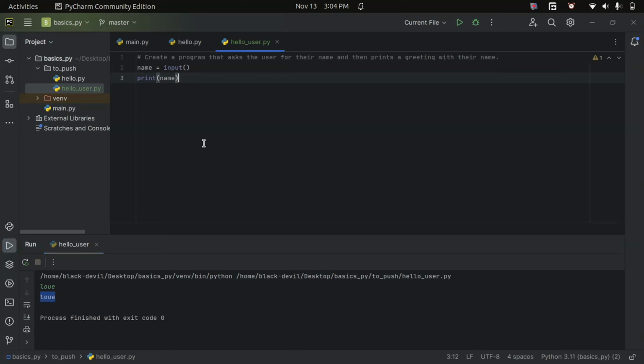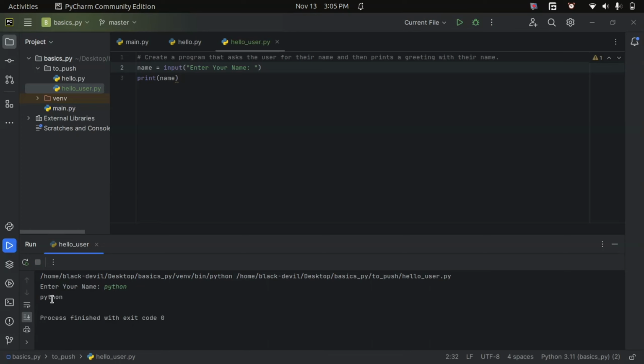But in order to create something that is more specific and easier for a user to understand what he or she must enter, let's add a message. You add double quotes and say enter your name. So with this code, instead of seeing an empty field, we just see the enter your name, and then we know what we're going to be doing. So let's try to run it again. You see they're telling us enter your name, and if you enter Python, then they say Python.